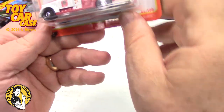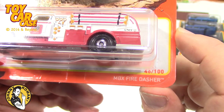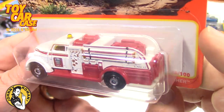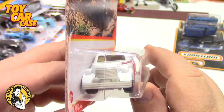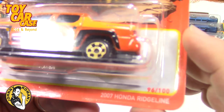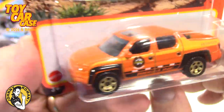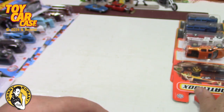Then this fire engine — so cool! Big Charlie told me about this one. Go check out Big Charlie's Model Garage — he showed a picture of it, and the next day I found it. There was only one on the shelf and I was very glad to get it. These retro fire trucks go back to the good old days of Lesney. Then a 2007 Honda Ridgeline — nice, orange. I like this one. It has a trailer pull so you can pull whatever you need.